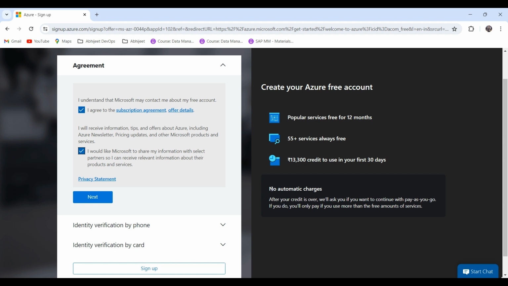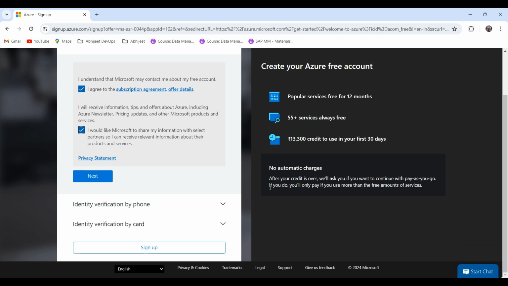It's not that if you are not using any service, you still have to pay a charge. And that too, only if you enable it from your account. Also, you can remove your credit card to be safe, so that no amount is charged from your credit card.